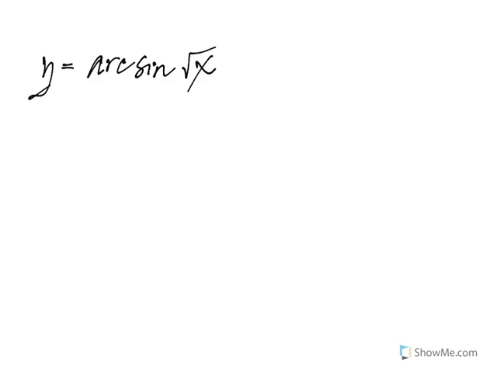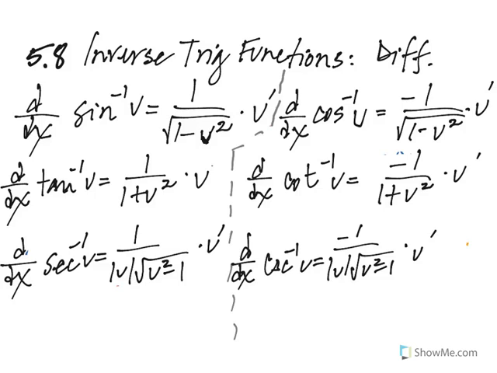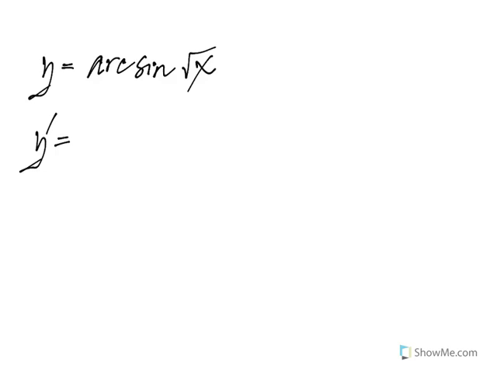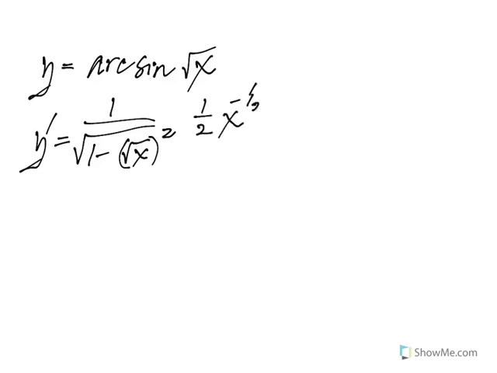All right, let's start off with an easy one, the arcsine of root x. When I derive that, I get y prime is equal to, we just start using the formulas from the previous page. Upper left there, that is 1 over the square root, 1 minus u squared times u prime. All right, here we go. This is 1 over the square root of 1 minus what I am arcsining, the quantity squared, times the derivative of what I am arcsining, that is 1/2 x to the negative 1/2.